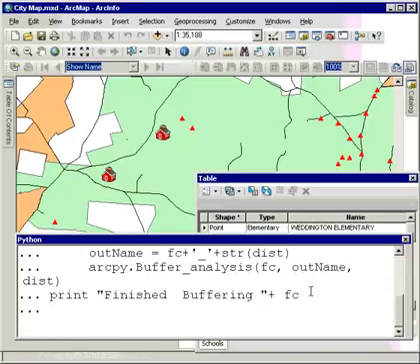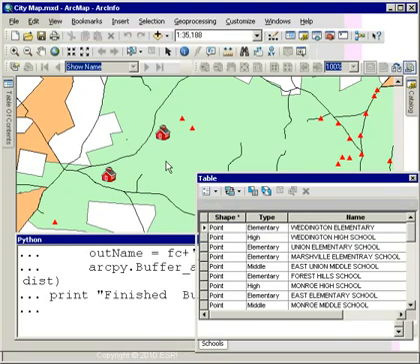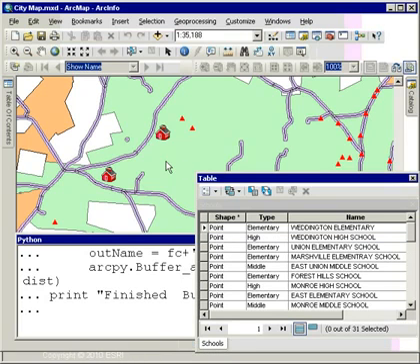We're just simply going to run the code. As this is running, it's going to run in the background. This is a new feature in version 10 that we can run any of the tools in the toolbox, or scripts in this case, in the background. And as they're running, you can continue to do other work within ArcMap. For instance, you could zoom in, zoom out, or identify features on the map, or open tables up. You see that the script is currently working.